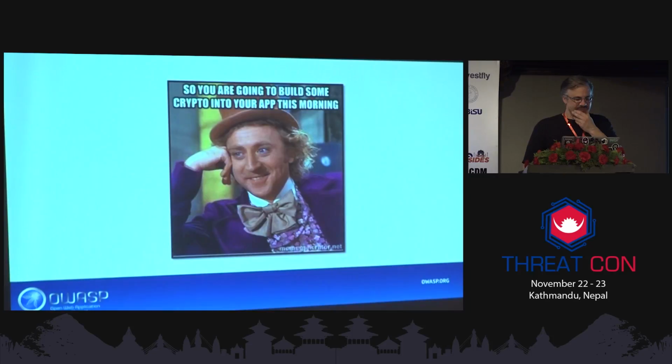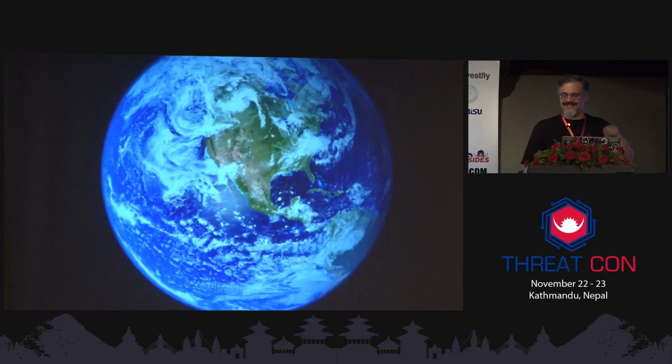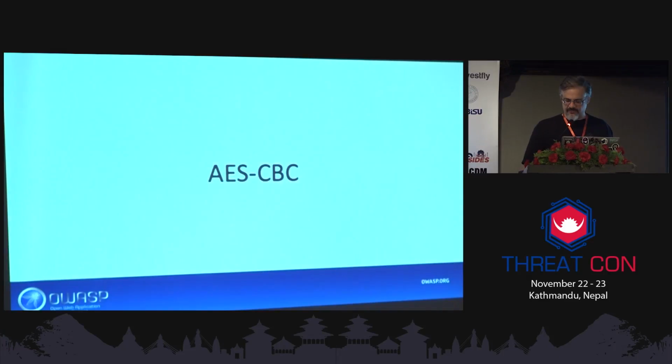Okay, good. So, let's talk about stored cryptography. Let's say we want to build some crypto and store data in our application. You're probably going to use AES. You want to avoid ECB mode because it's basically plain text. You probably want to use Galois counter mode, which is one of the most rigorous forms of AES. It's not always available, so you may be stuck with using AES CBC mode, which requires MACing.